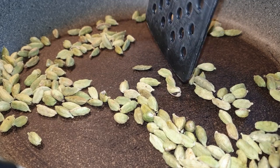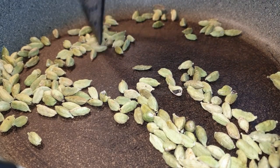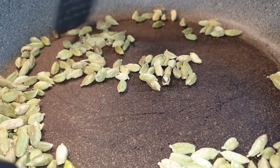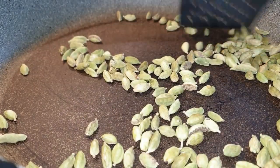I also wanted to show you guys that you can see the cardamoms are getting ready. That is when they are almost popping the seeds out of their pod. So you can see it's sort of like popping out, so that is when you know that your cardamom is ready.